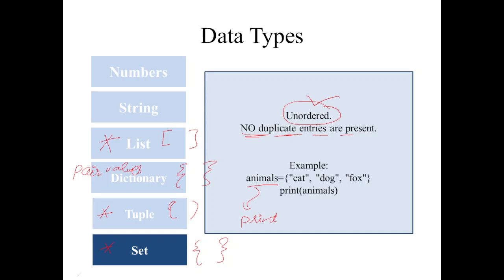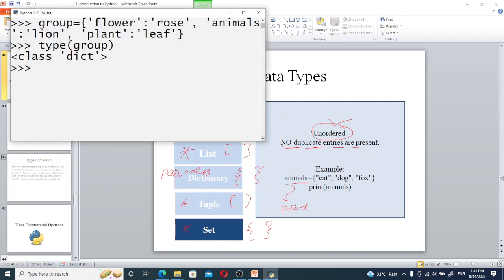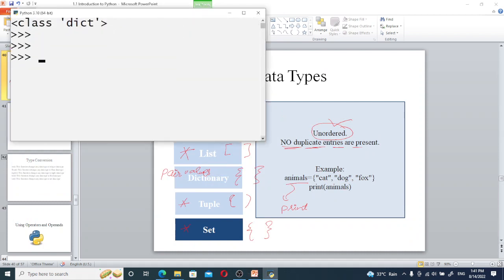Okay, let me cross check it once again from the software. I will define a set here, and you will get clear. For example, I use animals and equal, and I can use single quotation or double quotation as well. I store fox, I store a second entry dog, I store fox again, I am going to store fox a third time, I store again cat, and in this way I will enclose the bracket.